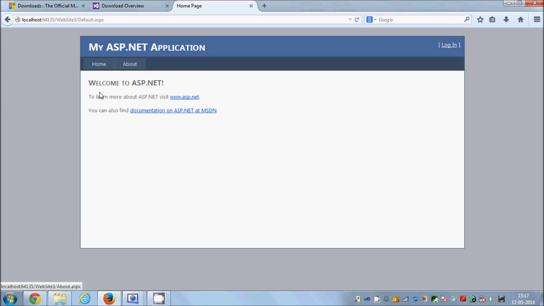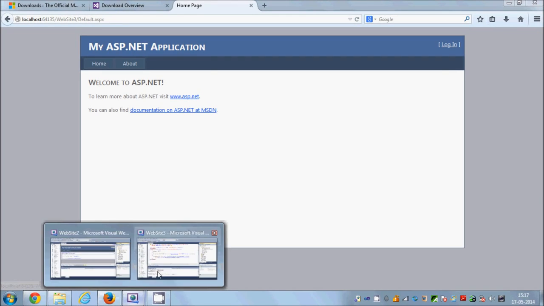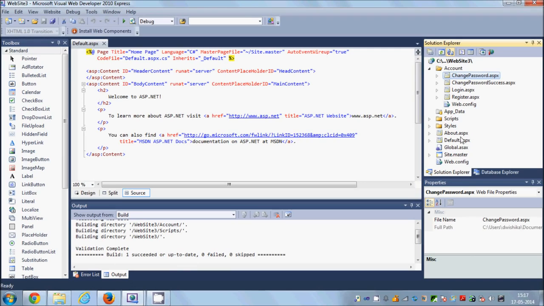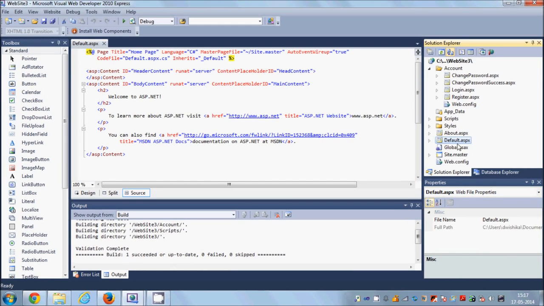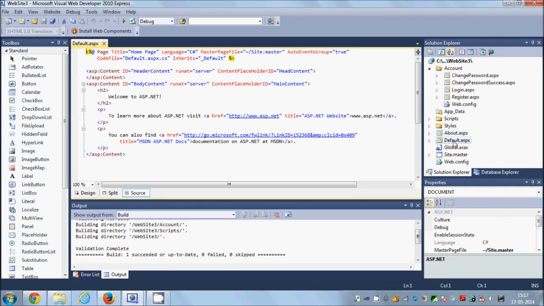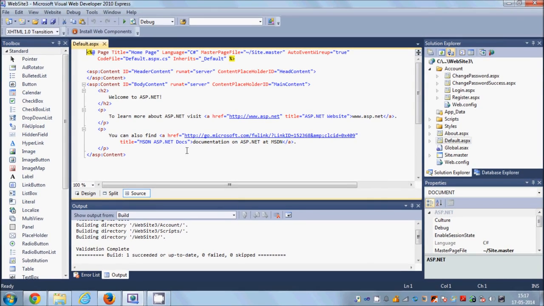Now the home page, when you click this home page, you will be able to see the code of the home page in default.aspx, and the about page, which is this page, you will be able to see the code in this about.aspx. Now for example, I'm going to open this default page, which is my home page in the website. This page default.aspx contains three views. Right now we are in this source view.